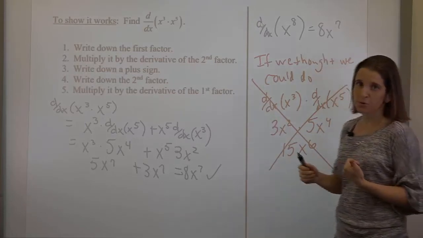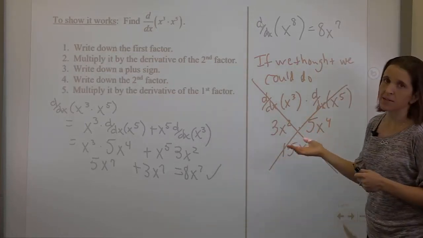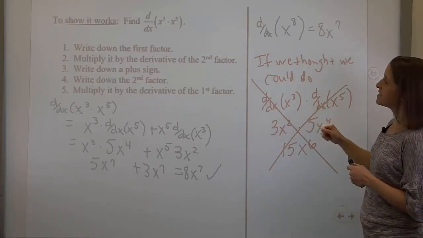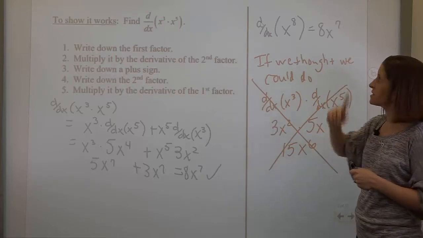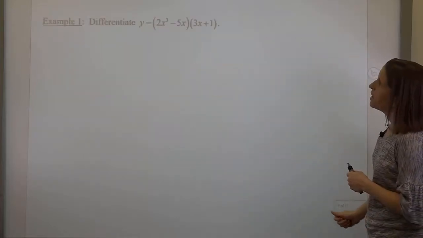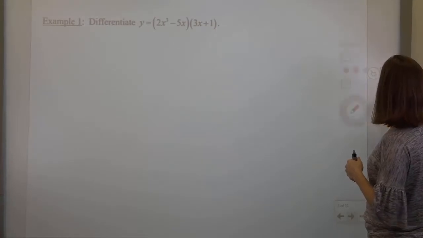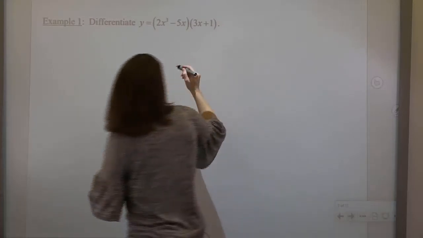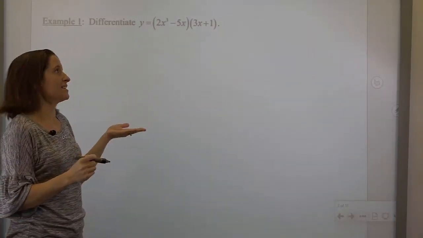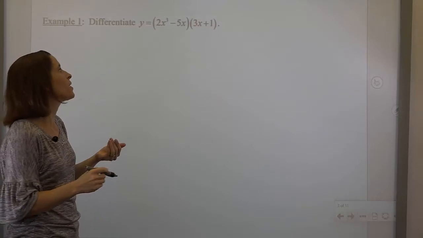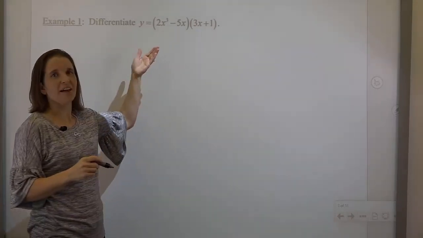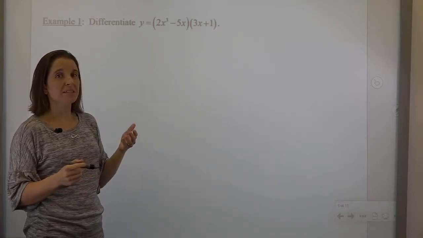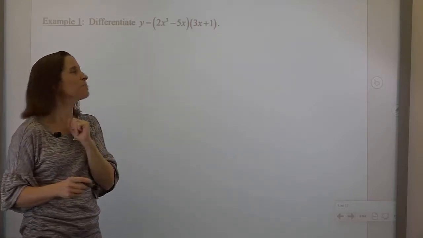Okay, so it's by no means a proof, but I want to show you at least through one easy example that what you're tempted to do does not work, and that this product rule is what works and gives you what you're expecting there. So let's actually try one here. Again, you have to keep in mind that until we know the chain rule, which is coming up, it's going to look like all of our product rule examples are too simple and that we don't really need the product rule on them. Maybe not all of them, but a lot of them.